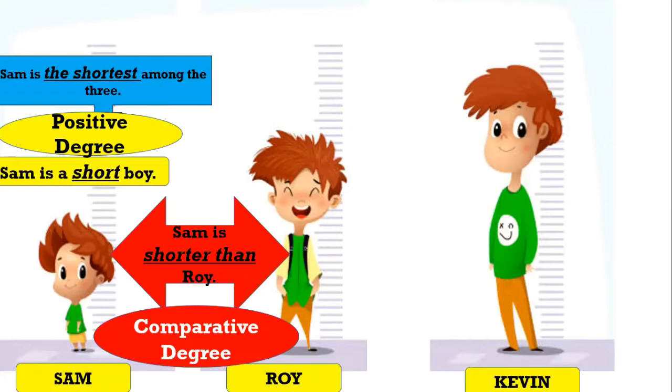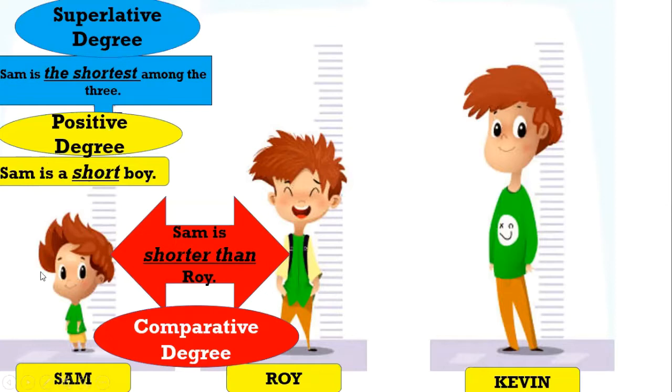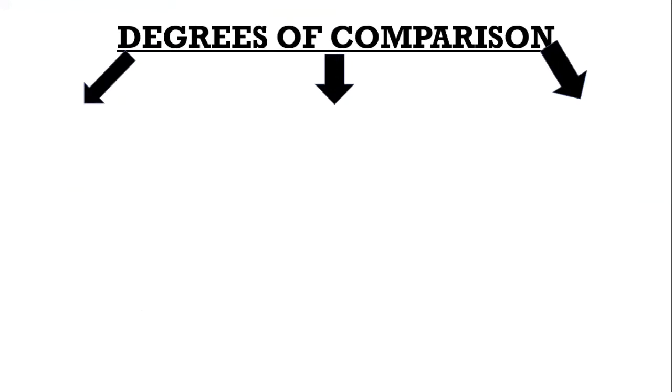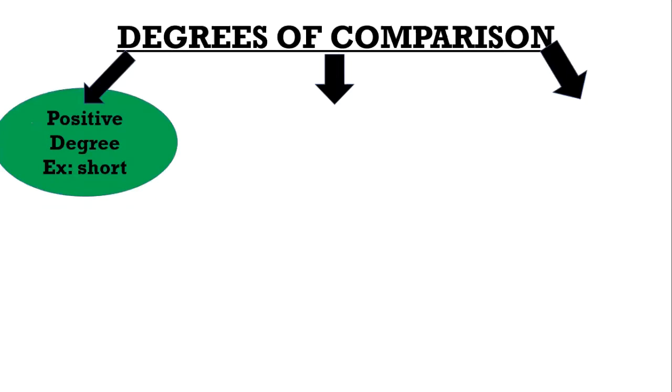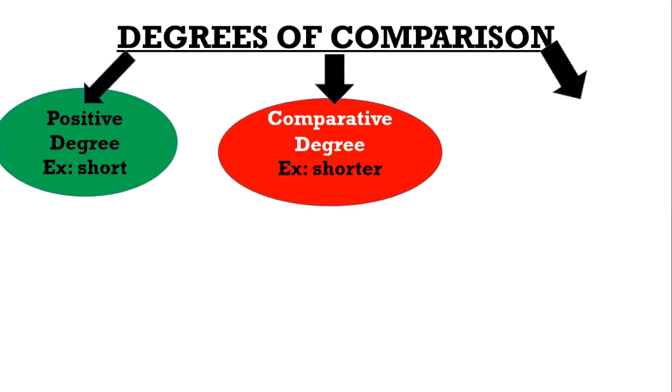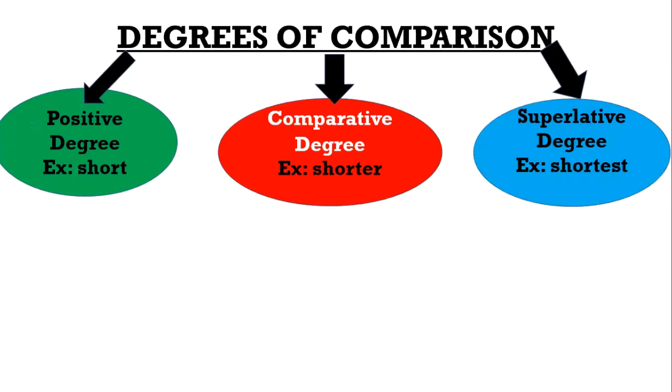And the third sentence, which is the third sentence? Sam is the shortest among the three. Like, with shortest, you're telling confidently that he is the shortest. So that is the superlative degree. These are called degrees of comparison. Clear? First sentence, there's no comparison, so that is a positive degree. When there are two people, that is called comparative degree. When there are three or more, that is called superlative degree. Clear? So in degrees of comparison, we have three, as we already discussed. They are positive degree, for example, short; comparative degree, that is shorter; and superlative degree, that is shortest, S-H-O-R-T-E-S-T, shortest.